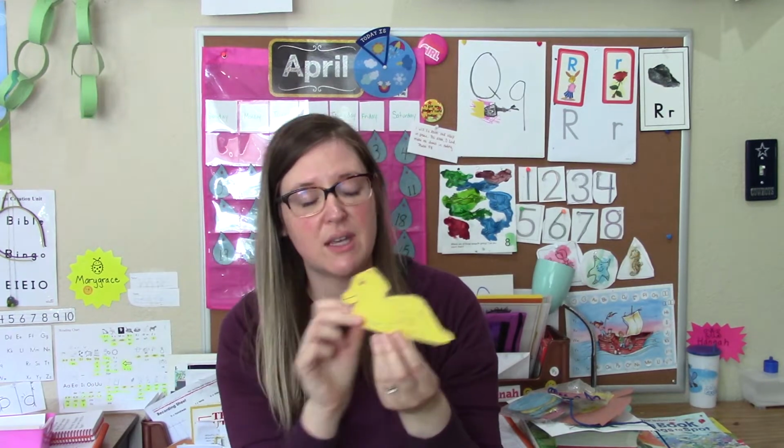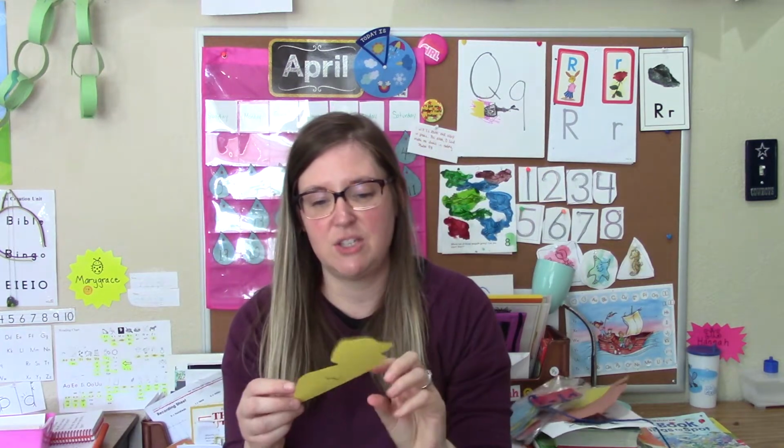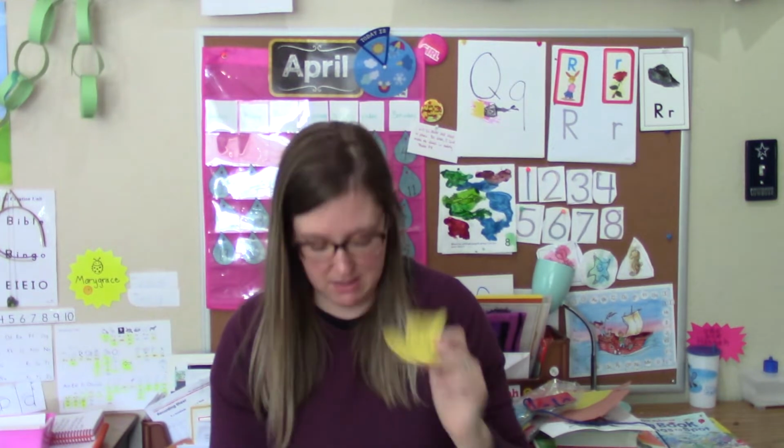So to start with, she made her little Bible verse ducky. This time I had her trace it out. Normally we don't do that. I'll just have her color the little Bible verse card that comes with the curriculum in the student sheets. But this time I actually had her trace it out, and then I colored the little duck on it, and she really had fun doing that. She wanted to make more than one, so then it was like the mom and the babies. So that was fun for her.